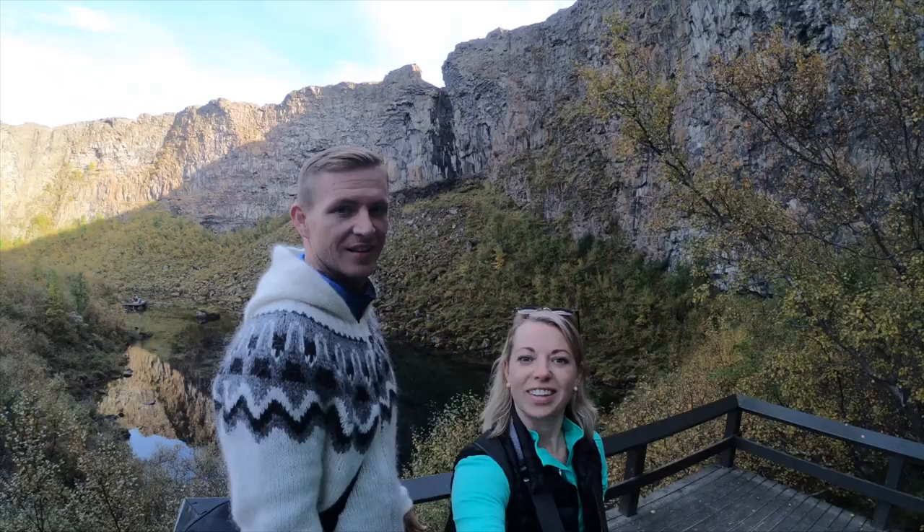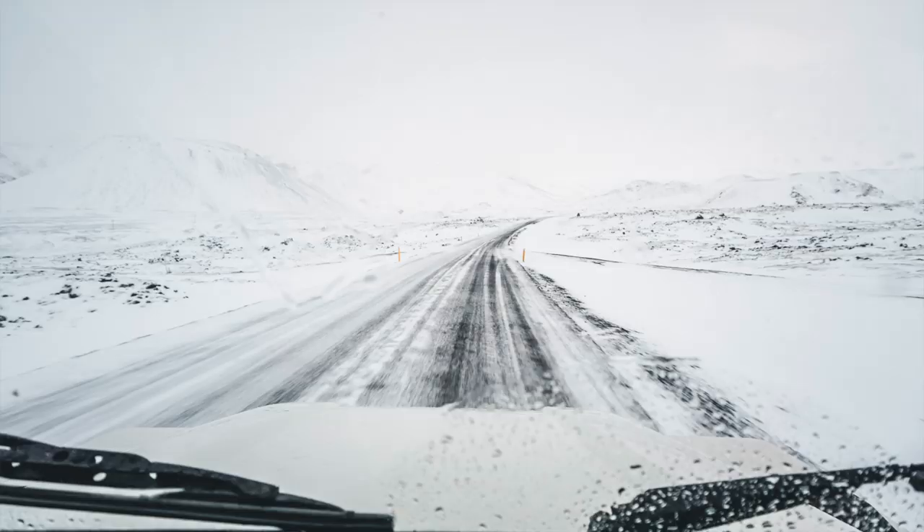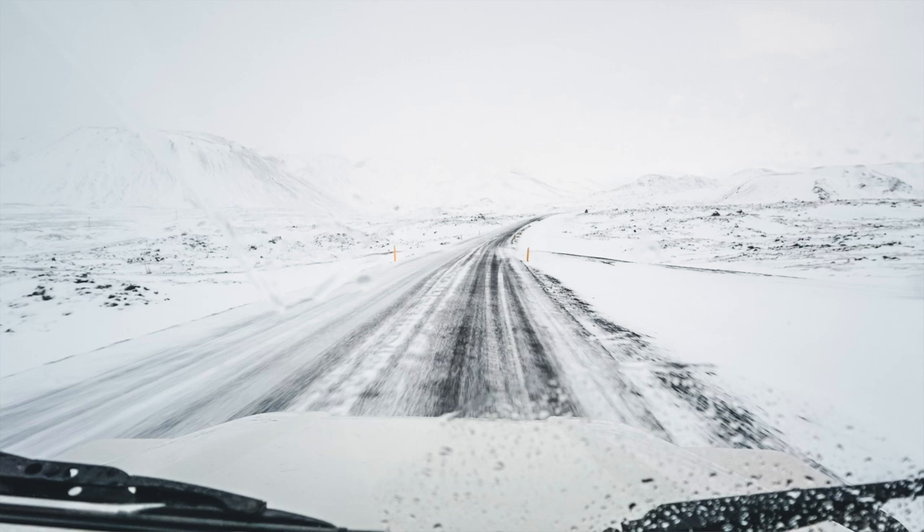Another thing you could buy for your smartphone is a selfie stick. I know selfie sticks have a bit of a bad name, but I've used one so many times during our travels because it's so fun to get photos and videos with yourself in it. Another thing I recommend is a window mount — this is my secret for getting those beautiful road shots when we're driving. I'll usually link up my GoPro to it, but I've also used my smartphone, and it just sticks right up to the windshield so you can get awesome videos and photos.